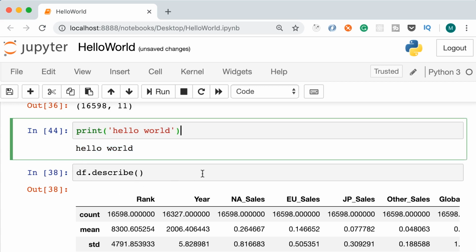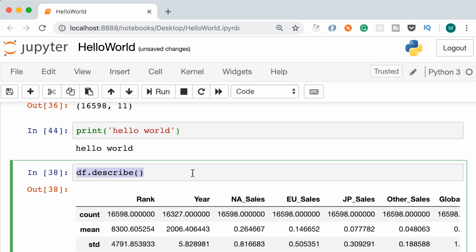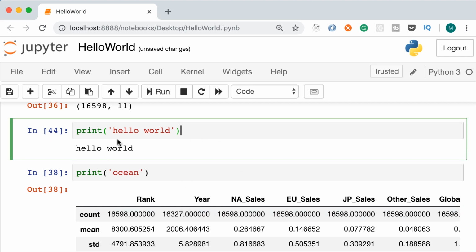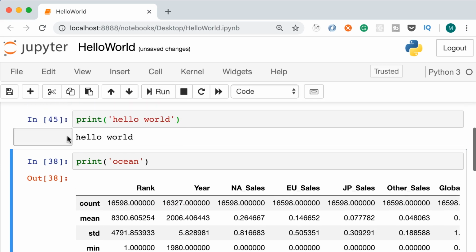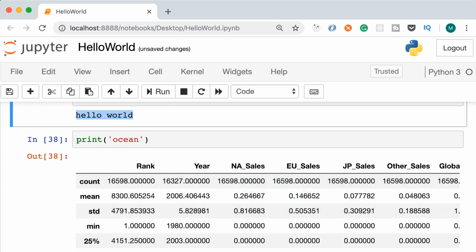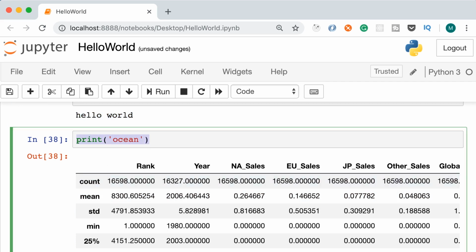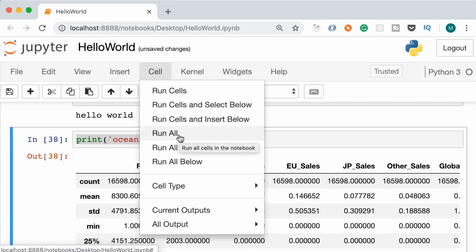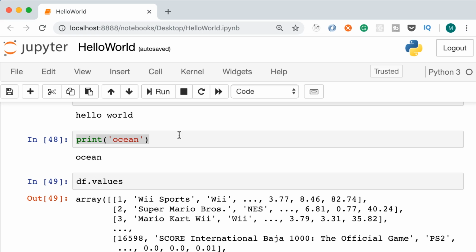So in the cell below this cell, I'm going to delete the call to the describe method. Instead, I'm going to print ocean. Now, I'm going to put the cursor back in this cell where we print the hello world message and run this cell. So you can see hello world is displayed here, but the cell below is still displaying the describe table, so we don't see the changes here. Now, to solve this problem, we can go to the cell menu on the top and run all cells together. This can work for small projects, but sometimes you're working with a large data set, so if you want to run all these cells together, it's going to take a lot of time.